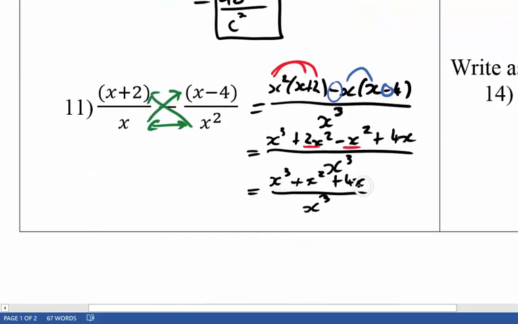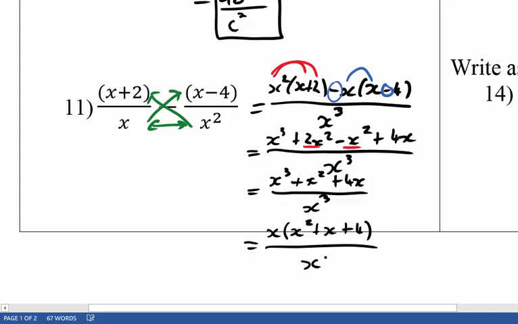If I look along here, I note that every single one of those has an x in it. So to be able to cancel anything, I need to get it to multiply. So the way to do that is to factor it out. So I find the common factor, which in this case is x. Every single thing in there has an x. And I ask myself, x times what gives me x cubed? It's x squared. X times what gives me x squared? It's x. X times x gives me x squared. And x times what gives me 4x? Well, 4 times x gives me 4x.